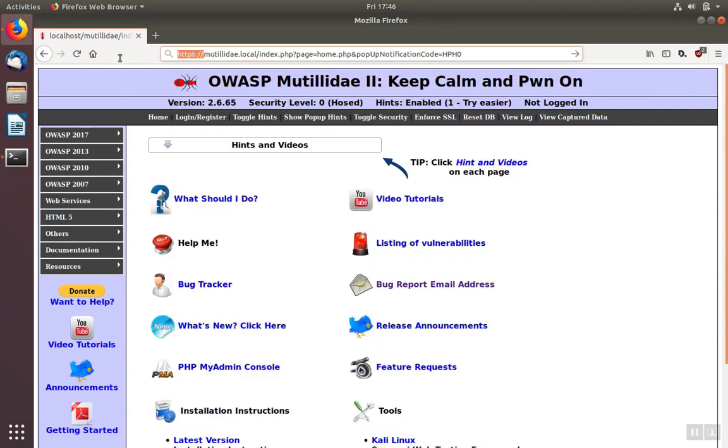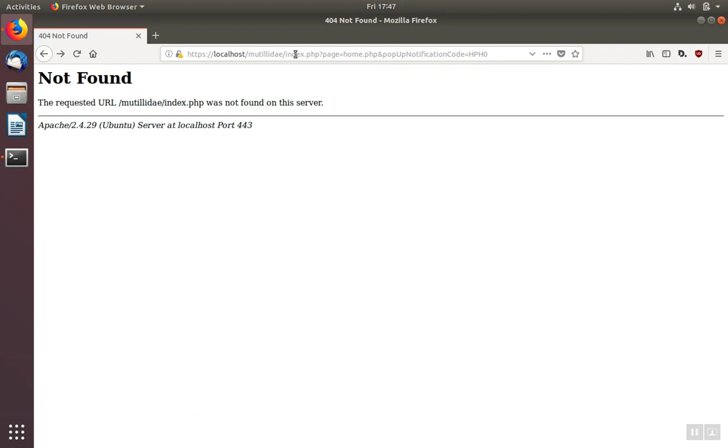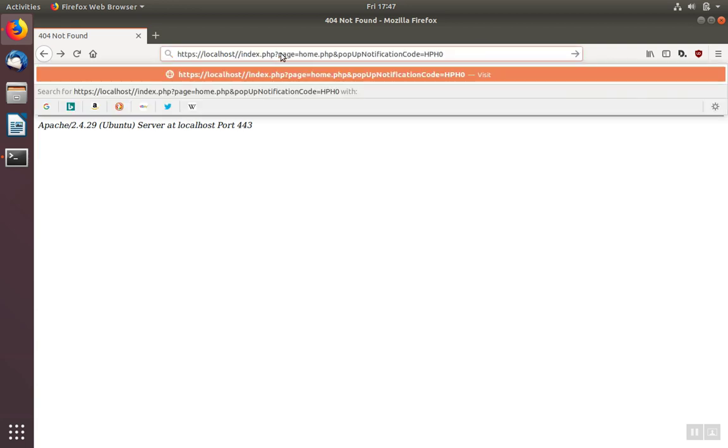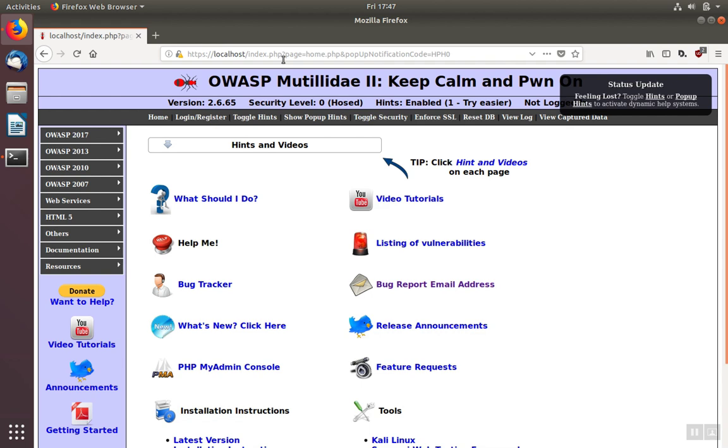Now if we go back to the link that we were using a minute ago, which is localhost, we'll see that it doesn't work anymore. If we remove Matilde, the folder, from the URL and just use localhost and then the name of the file in the website, now we find that it works. So we've successfully removed the requirement to specify the Matilde folder or the project folder in the URL itself, and the site is acting a whole lot more like a regular site.